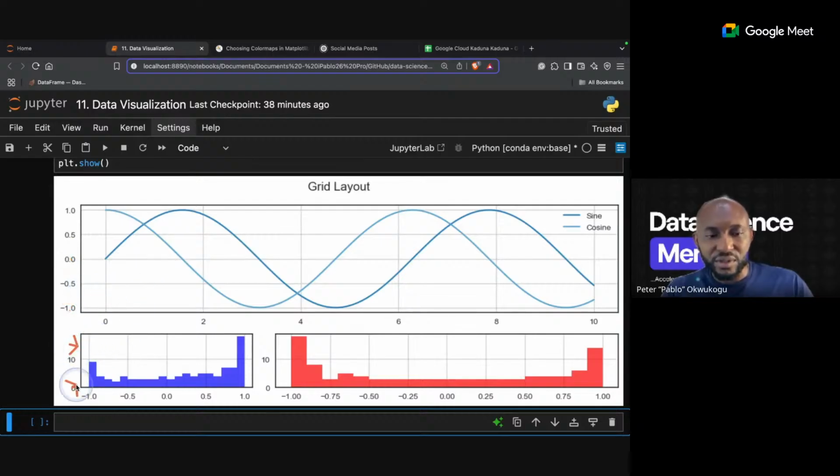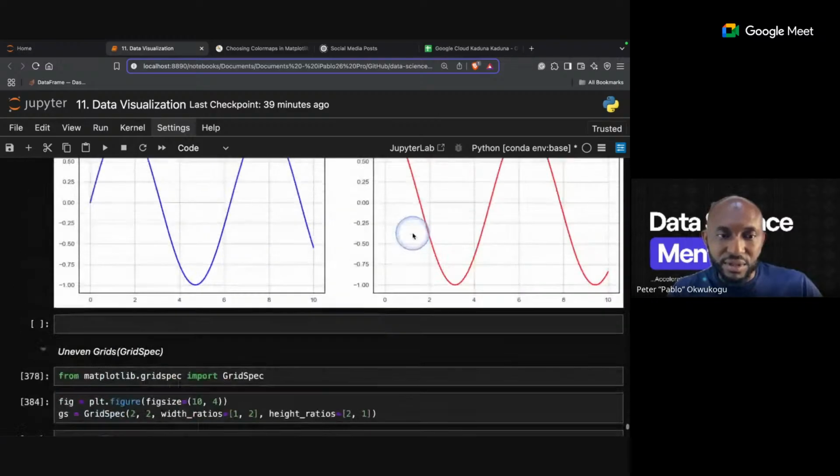What if we don't want to do that? What if we want them to share axes? What will happen, right? So there's a lot that we'll do, and hopefully we can get that done in the next session, and we'll try to make it make sense. But this is the first two things we have drawn for subplots.